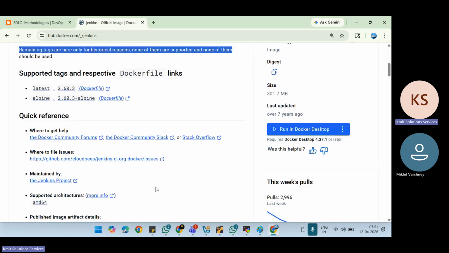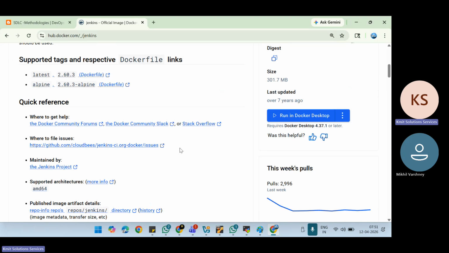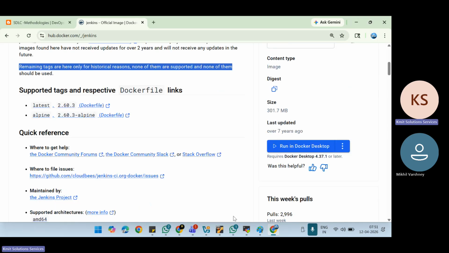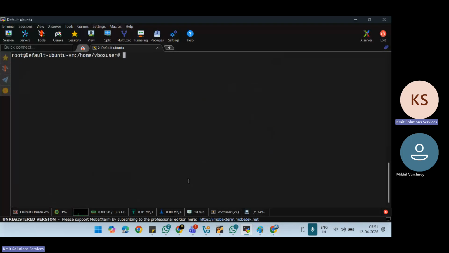So there is a deprecation. Okay, so what I'll do is install from the beginning, without the Docker image. Since I see that deprecation notice, leave it as it is.